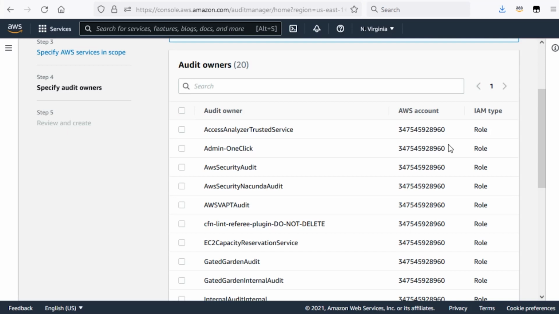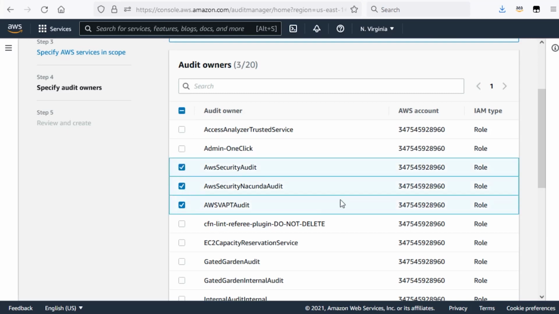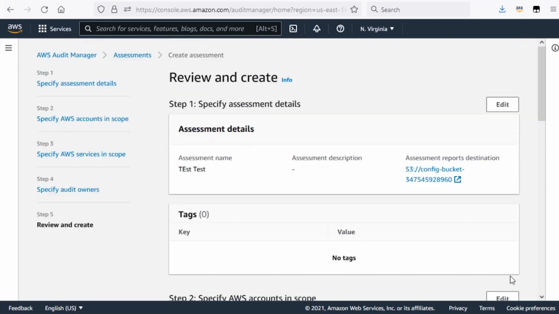They are really more the IT people you might be working with who are looking at a particular area or a domain, and you're asking them to review or provide comments on the way your evidence collection process is set up. So there is an option in Audit Manager to delegate controls and get review and provide comments or provide action plans. And there can be discussion and collaboration within teams using Audit Manager as a communication tool. So in this case, I will just go ahead and give a couple of people audit owner rights here. And we will move on to the next step.